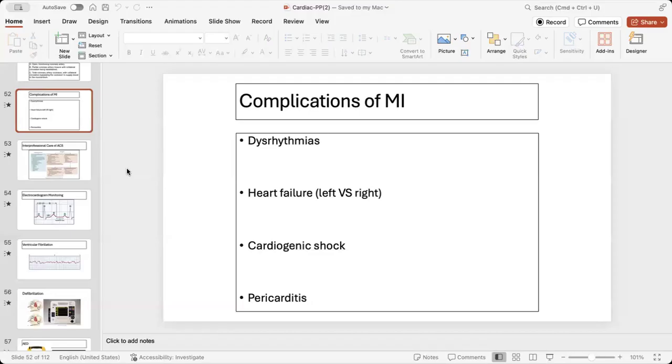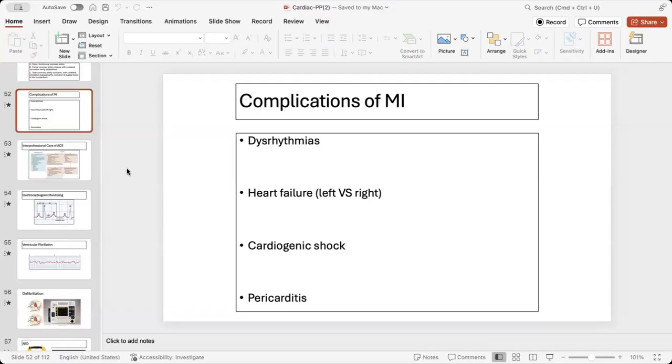Okay, what might you notice in an NSTEMI? ST depression or T-wave inversion. Okay, what is that telling you? Ischemia, what does that mean? Lack of oxygen. Okay, good. Does a STEMI have to automatically go to the cath lab? No, right? It's not 100% blocked. We might just do meds, continue to assess. Okay, good. All right, good job.